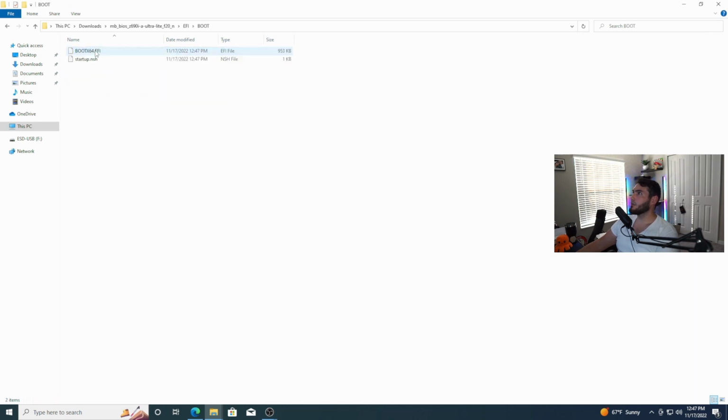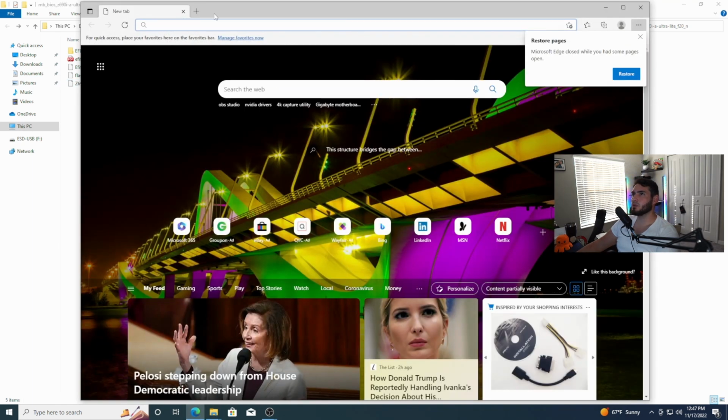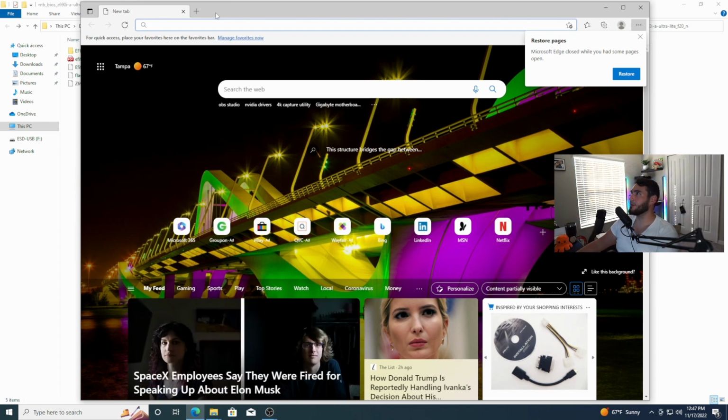Now you're only ever going to need this one right here. Usually they end in .cap, but this one appears to end in .f20. I actually want to take a look at the motherboard manufacturer's website and make sure that there aren't any requirements for me to go to this latest BIOS.